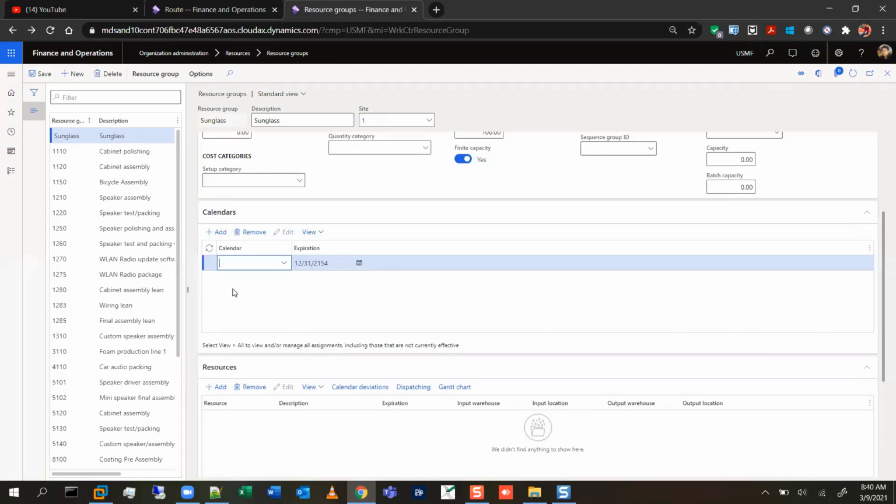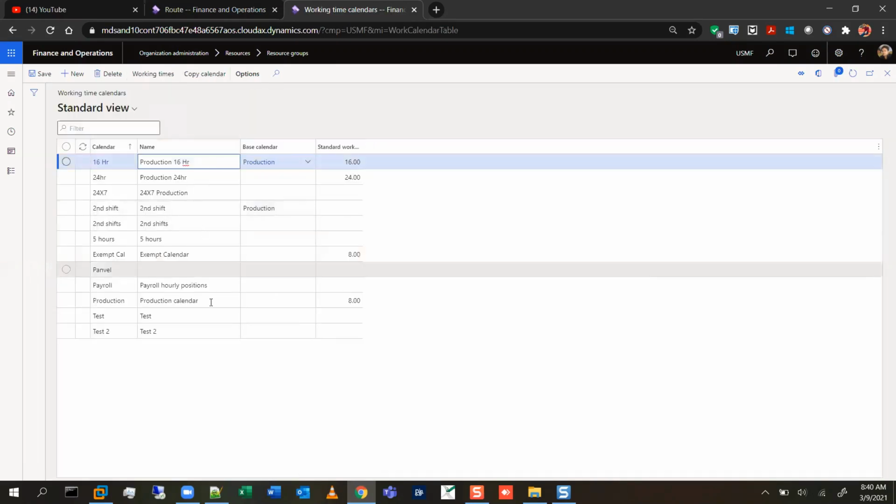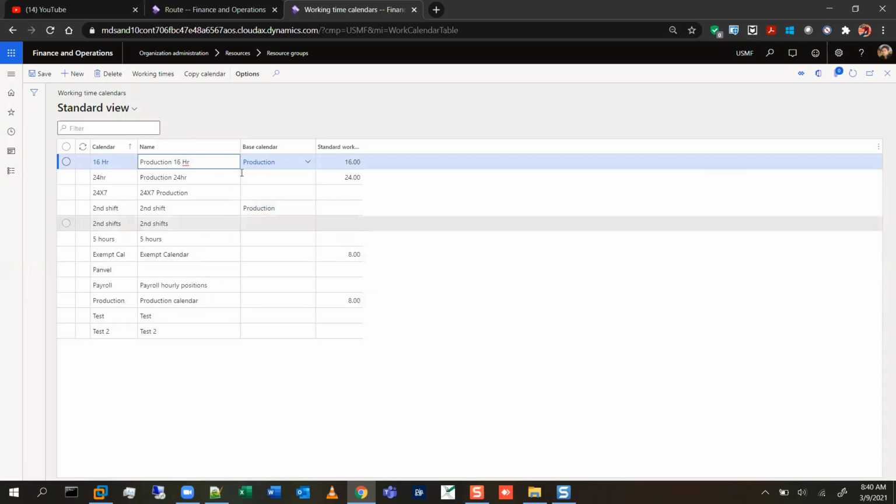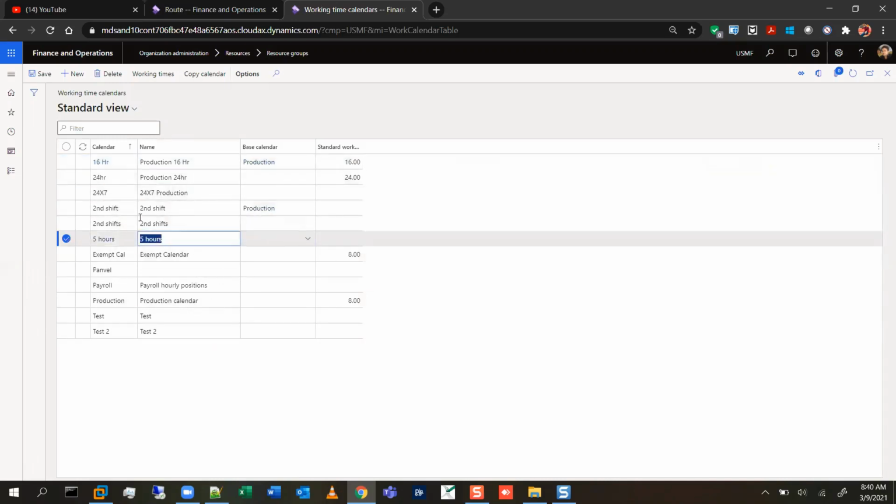So as I told you, we said that calendars will make use of. This is the place where we are making a calendar. It is the same calendar that we created before, right? Yep. So we have a list of all these calendars. You created one of 5 hours. Yeah, we had this one of 5 hours calendar, so we can use this.